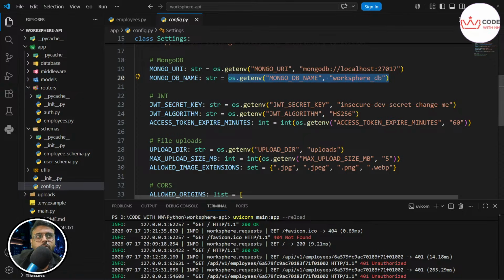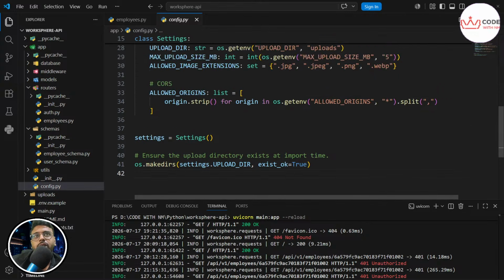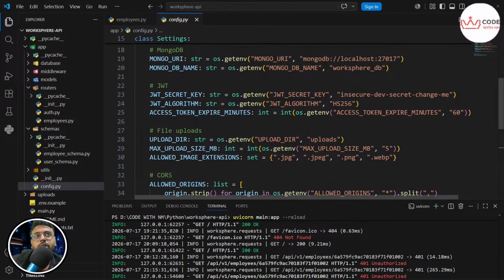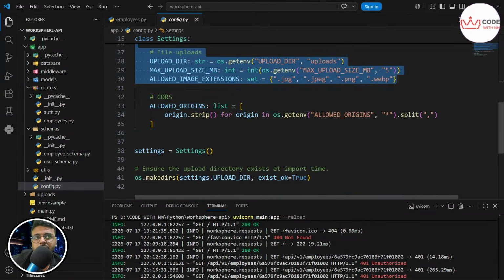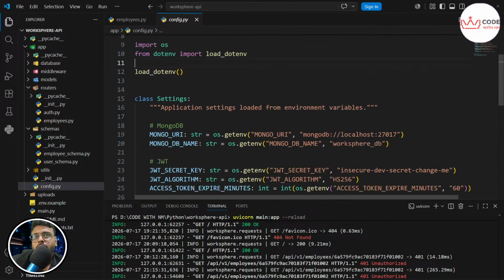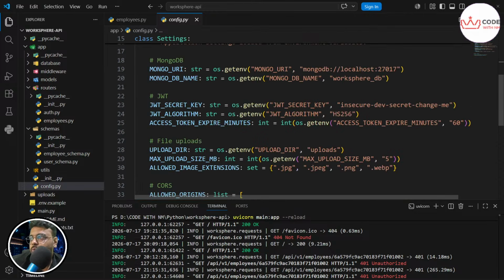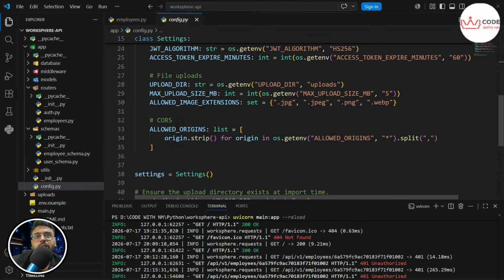You can have all this in environment variables, or else in config.py, but if you have it in config.py, make sure you don't upload this file to the cloud. All this should be inside env files, environment variable files, and should be hidden.